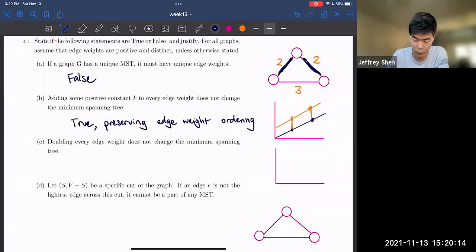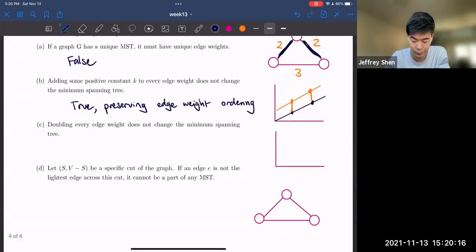And so we can go on to part C. This says doubling every edge weight does not change the minimum spanning tree. Again, we can have some random graph here, and we want to see what happens if we double every edge weight, so the graph becomes basically like this. Is that going to preserve our ordering?